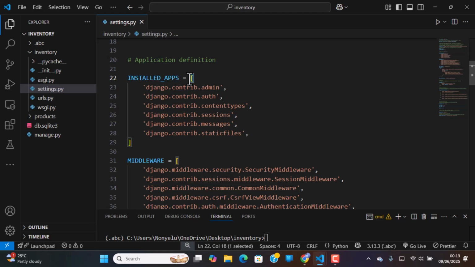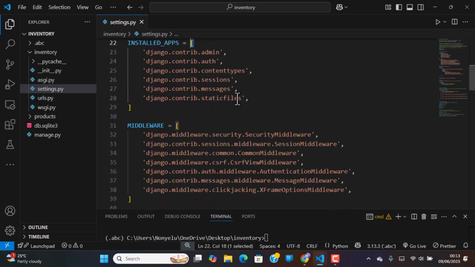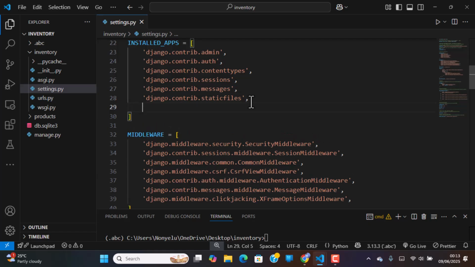So you can see this is a list of all the installed apps. I am not going to go into details of this, but these are some of the applications that Django has created for you, like the authentication, the session, the messages, static files, the admin, and so on. You will see that later on. So let's add the one that we just created. So we created products.